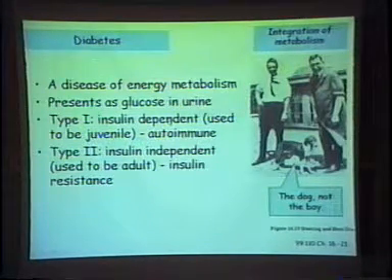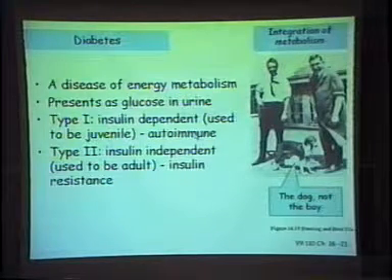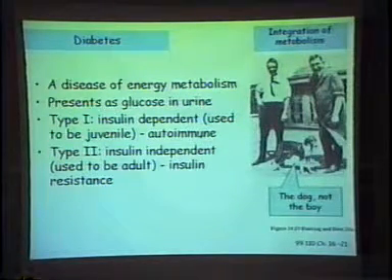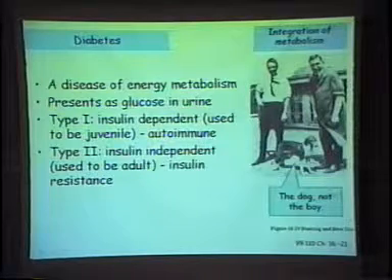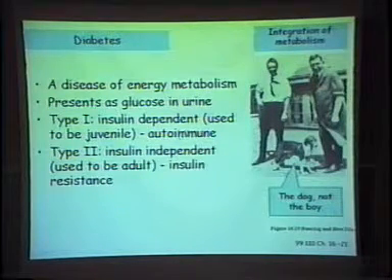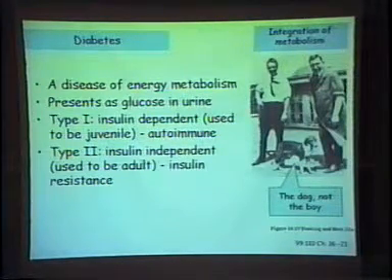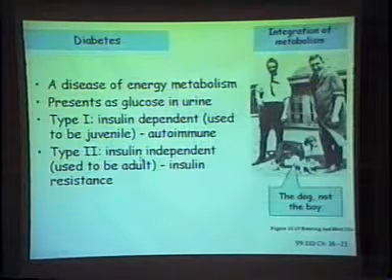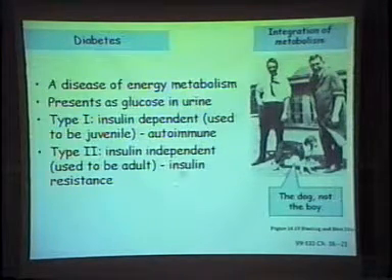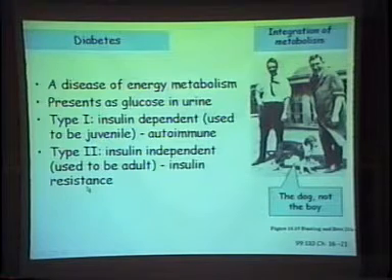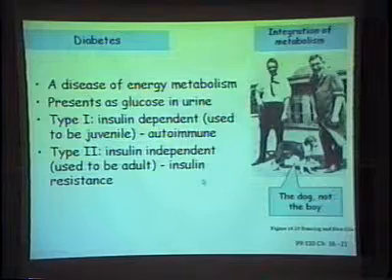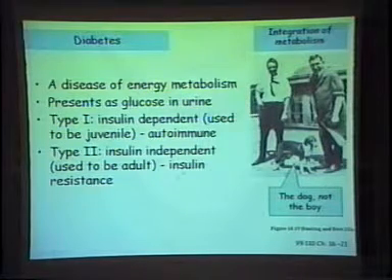So in the insulin dependent form, the autoimmune process has destroyed the pancreatic beta cells, and the body doesn't make insulin. So you need to have insulin from an exterior source. In type 2, the body can still make insulin, but the cells are no longer responding appropriately. It's what we call insulin resistance. We used to call type 2 diabetes adult diabetes until juveniles started getting it. So it's very sad.